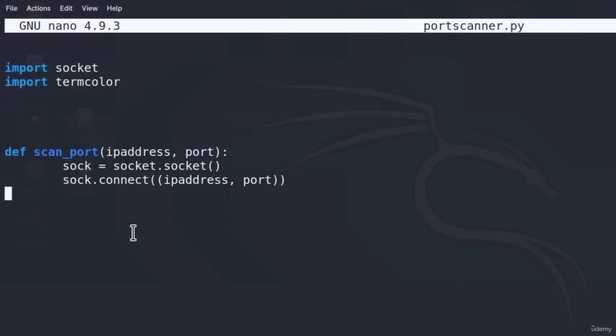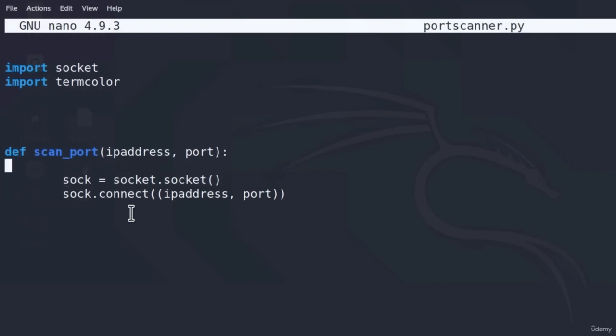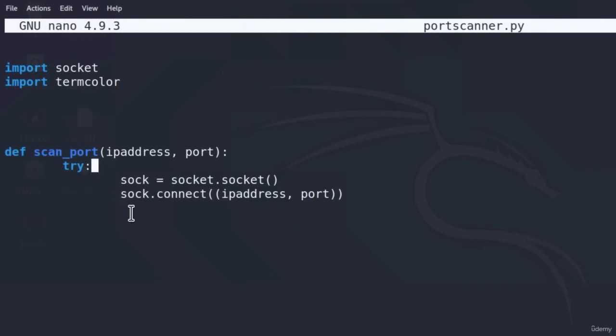And what we're going to do to figure out whether a certain port is closed or opened, we're going to use try and except statement. To specify try and except statement, we can do something like this. In the first line of our function, we type try, and then we tab these two lines to belong to the try statement. And down here, we also add except. Make sure to add two dots at the end.